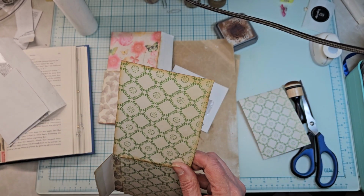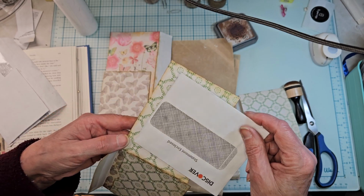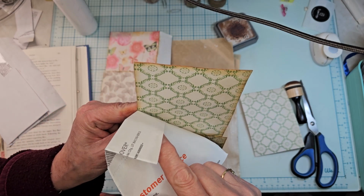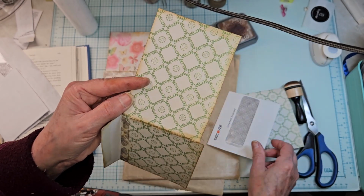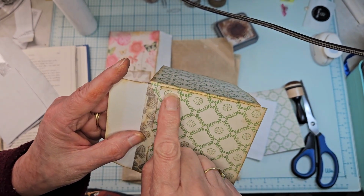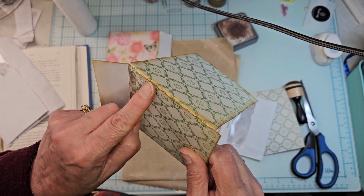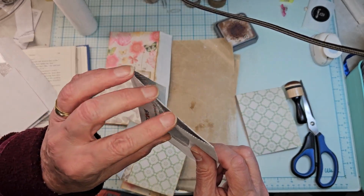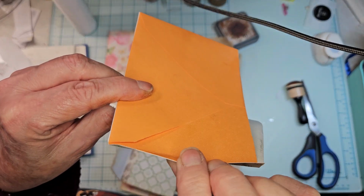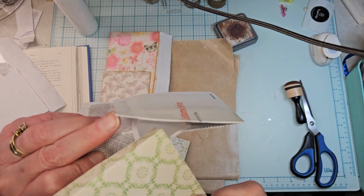Now, what I had was I just had a birthday card envelope. You can use another one of these if you want, and just cut it down a little bit smaller. Well, actually, it doesn't even need to be smaller. You're just going to cut the flap. The flap just is in a different spot. The flap on this one is tucked inside the top. So I just took my bone folder, and where I cut it in half, let me show you here. Where I cut it in half right here, I took the edge, my flat part, and I tucked it right there.